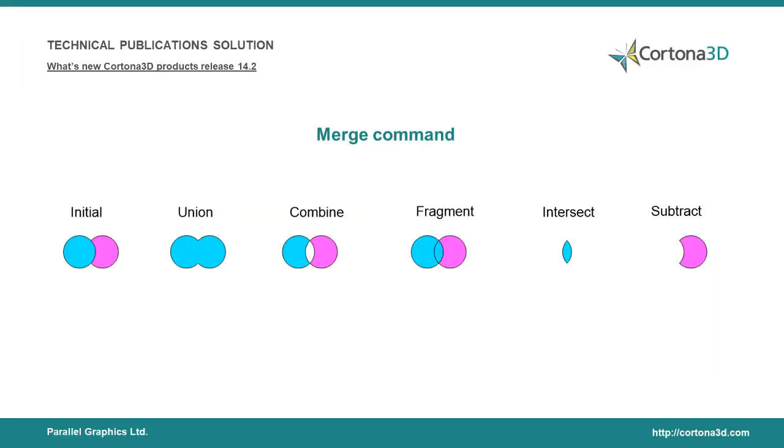Another enhancement in Cortona 2D Editor Pro is a new merge command. Merging can be applied to two or more enclosed figures. Five different merging modes are provided. To merge, select two or more figures and go to Object menu, Merge. Please note that it is the lower figure in the Metafile Explorer window that acts as a reference object for coloring, outlines, and other properties.